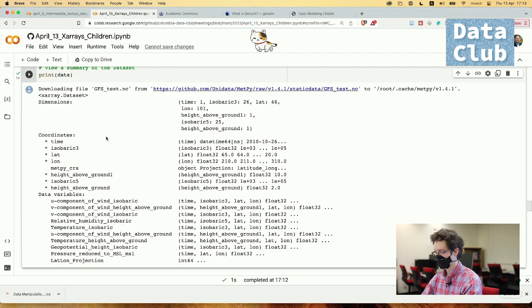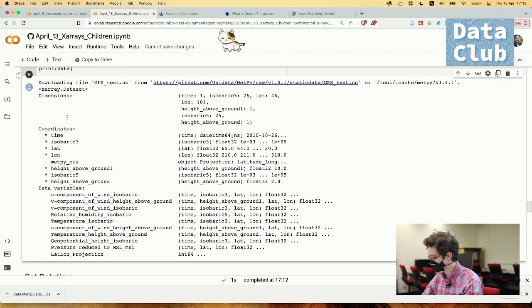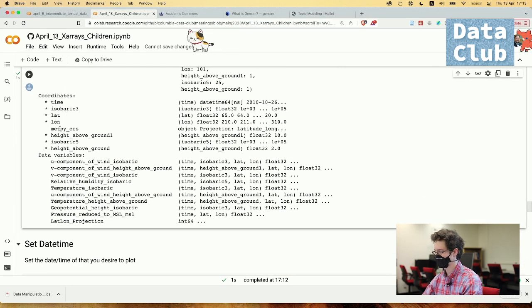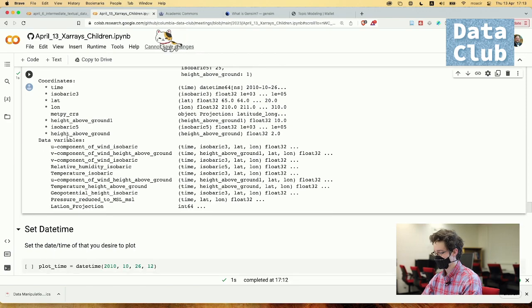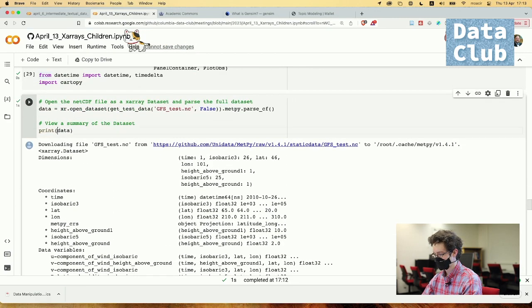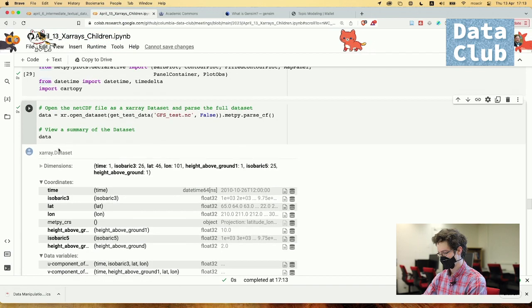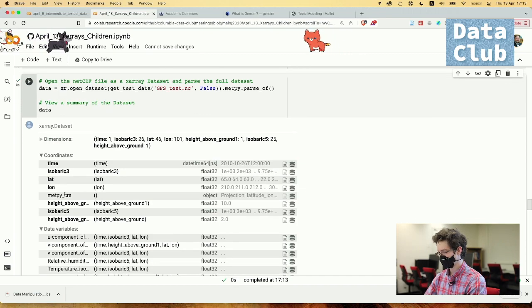And once again, we have an Xarray data set that has a bunch of different dimensions. And actually, one thing to notice is that we have this metpy.crs.